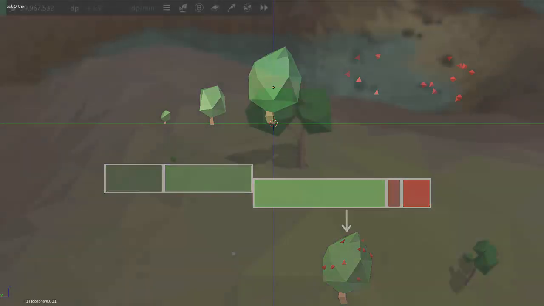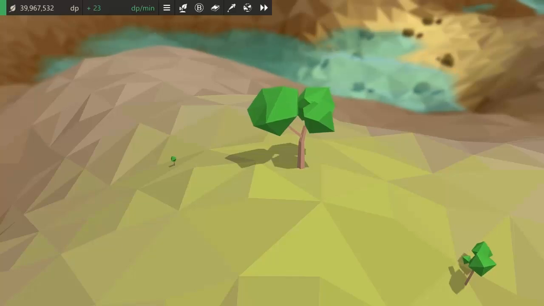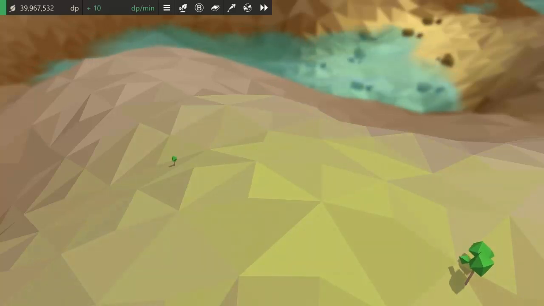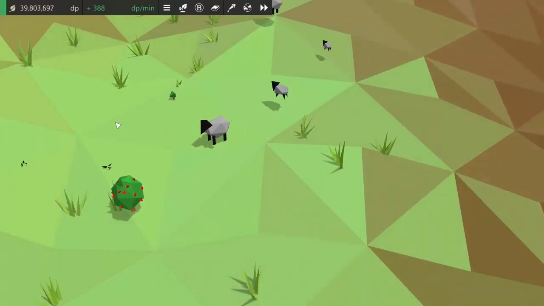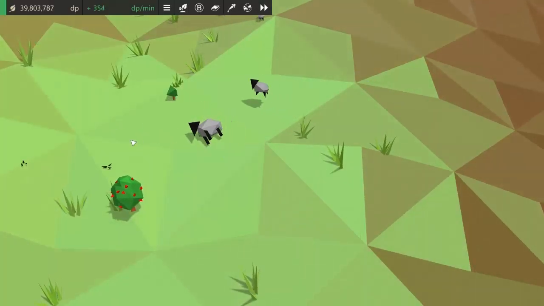Next up, I finally started working on death animations so that when entities die, they don't just instantly disappear from the world like this. Instead, I've now set up a system which allows an entity to carry out some sort of animation after it's died, but before it gets removed from the scene.